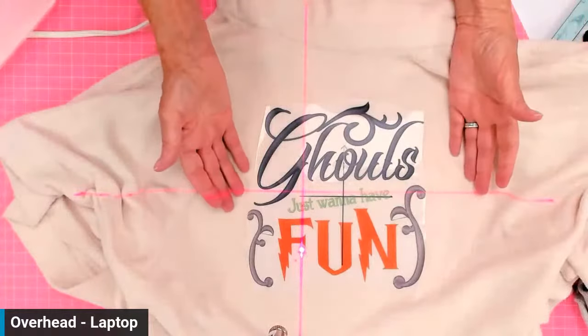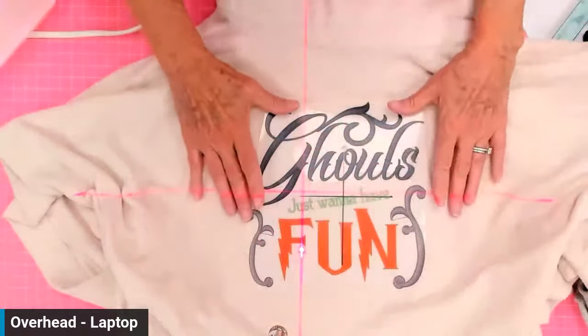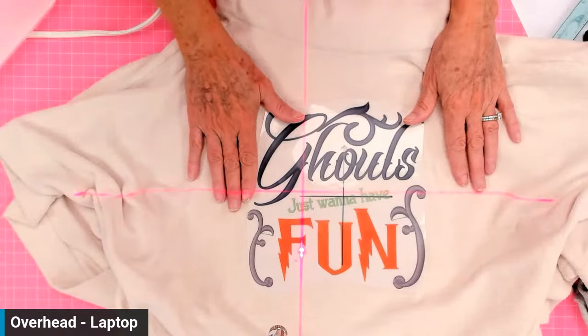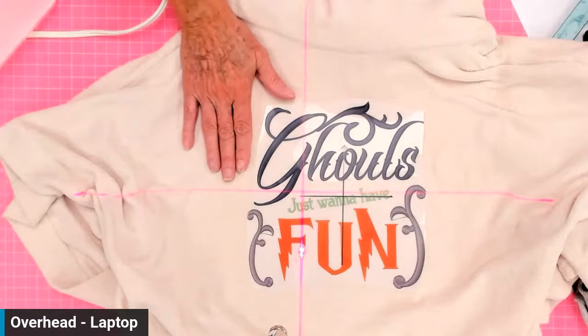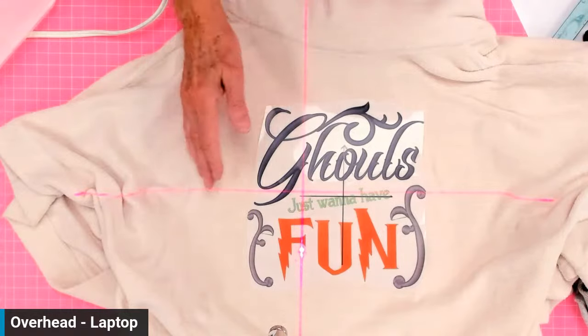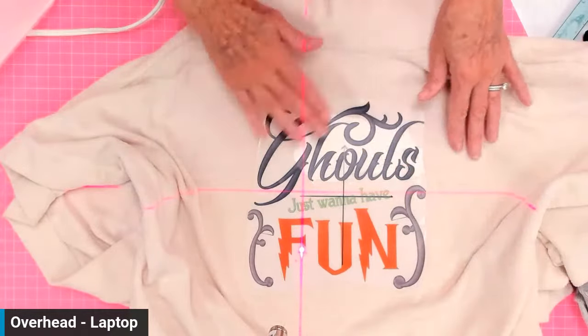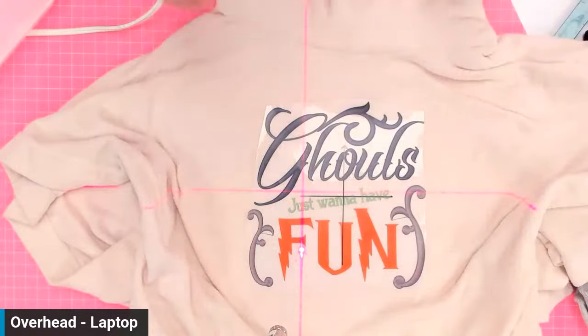And when you wore the garment, this would kind of be bulletproof. So I would just use the water-soluble topper on this. And because of its nice lightweight feel, I would use the no-show mesh fusible. Put that all on the wrong side, and then I'm good to go. And use the same hooping techniques that I've just shown you.